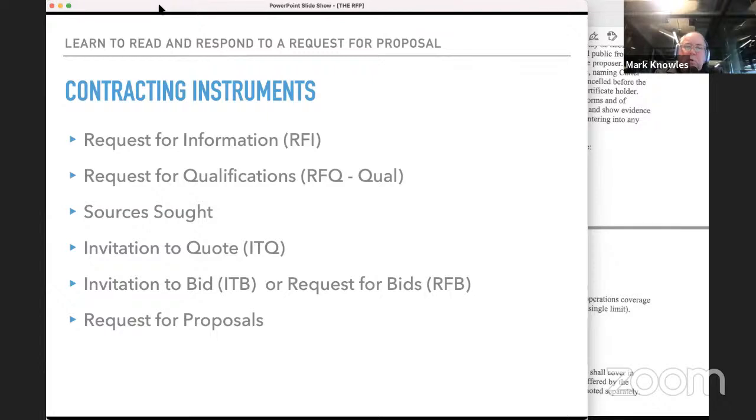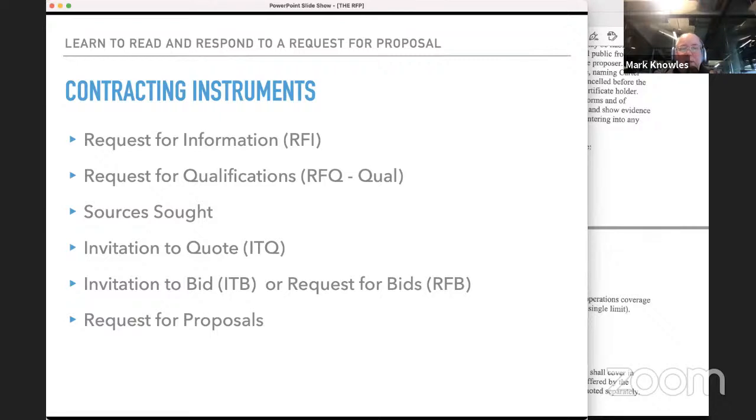These are popular with some innovative type services or supplies, or whenever there's a disruption in the supply chain, like we saw more recently with COVID. And now we're seeing some disruption in materials and supplies as well. So organizations will issue these types of calls. For a request for qualifications, for example, they'll issue that when they're looking to hire somebody with a specialized skill set, like an attorney or an engineer, or other types of professional services.